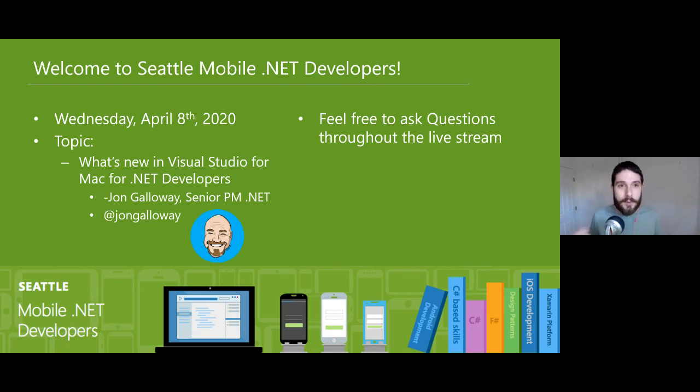So we always open up with a little announcements though, and these are quite fun. If you've come to our SeattleMobile.net user group, you know that I'm James Montemagno, and I'm a program manager here at Microsoft. And I oversee mobile development with Xamarin across all the different aspects of Mac, PC, iOS, Android, everything like that. Been in the community for a long, long time and been running the user group for a long time.